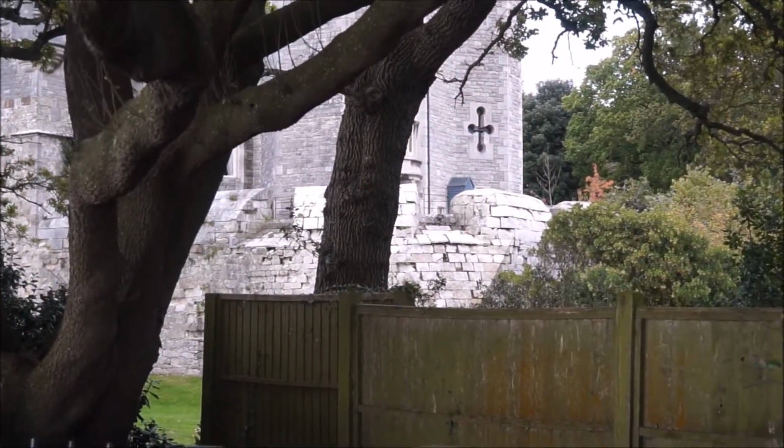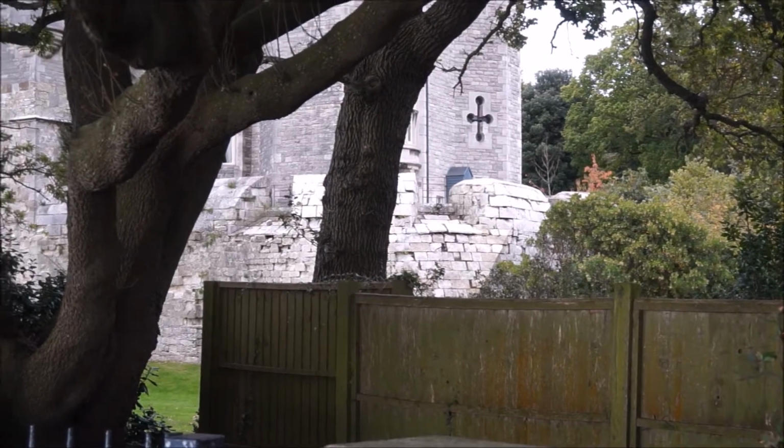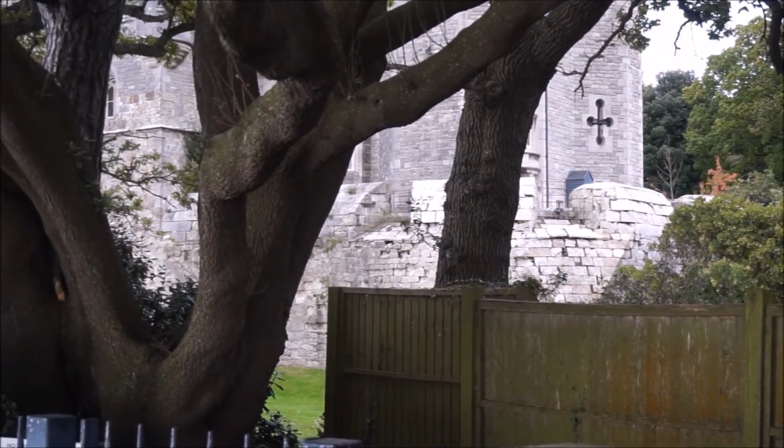So Netley Castle, guys, not a lot of what you can see is actually from Henry VIII's period. Most of that was built up in the 18th and 19th century. But the lower walls that you can see, they're certainly from that period.